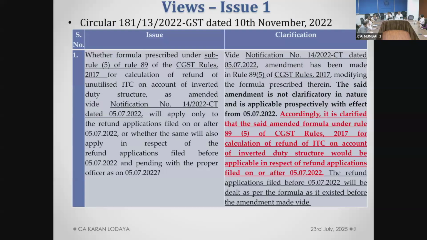So if you go by that circular, then post 4 October, 4B is not applicable at all. Also, can we take a stand the way it has been taken in 9610, that this provision is omitted with no saving clause in it? Correct. So can we also take that stand that this was never there in the rules?